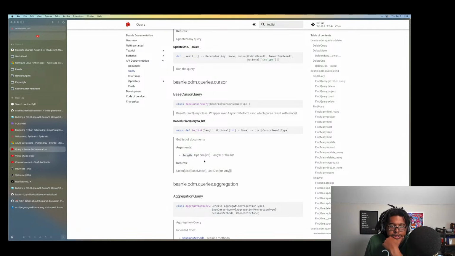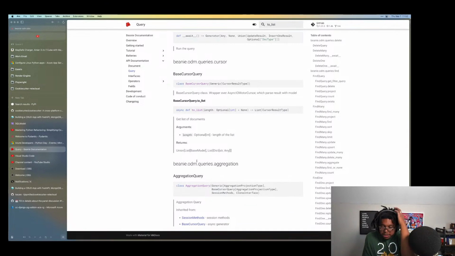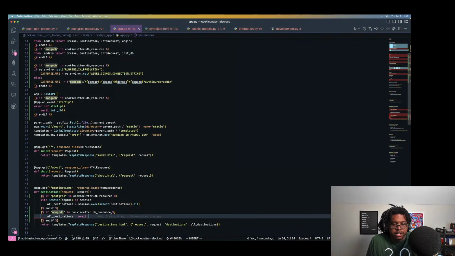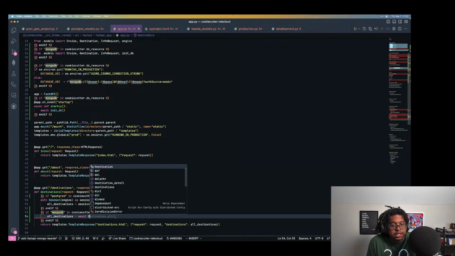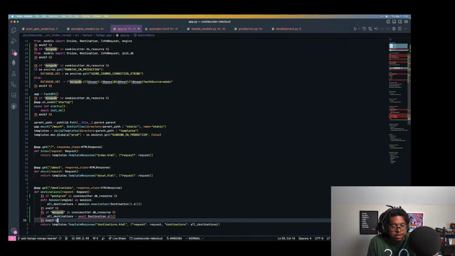Get list of documents. What? Maybe if you want to have, there were 5 of these, but I'm guessing this is just a generator and you don't have to do the thing. So we could do await destination all. There we go. And then destinations. Yep, perfect.